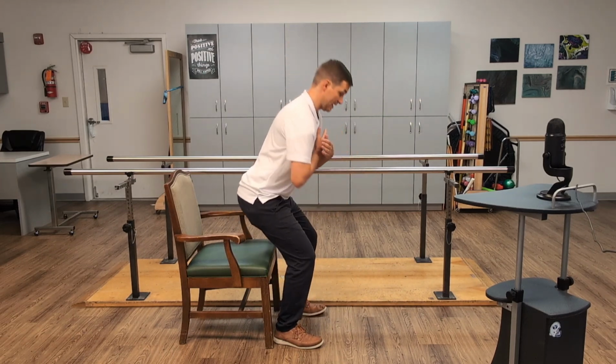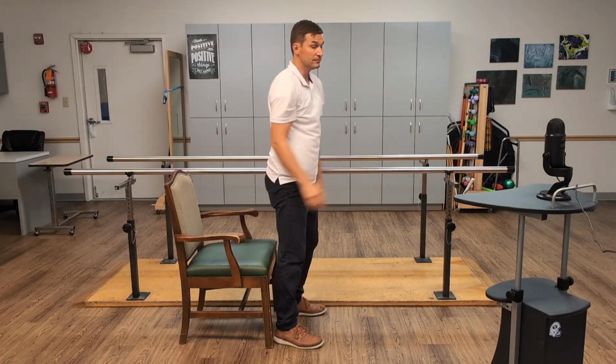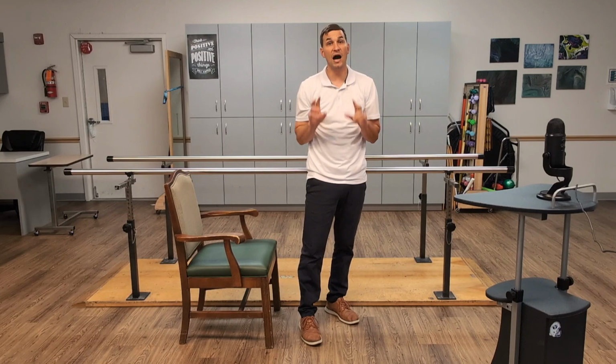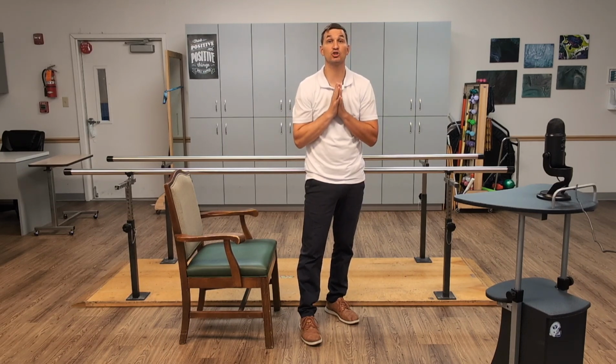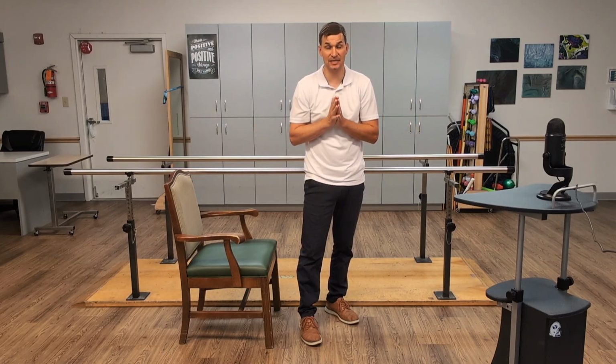If you can, do it without hanging on. Or you can even put your hands forward. But again, walking is not enough. Please add some strengthening components. If you don't like these exercises, add something to mix it up. Add some sort of strengthening.